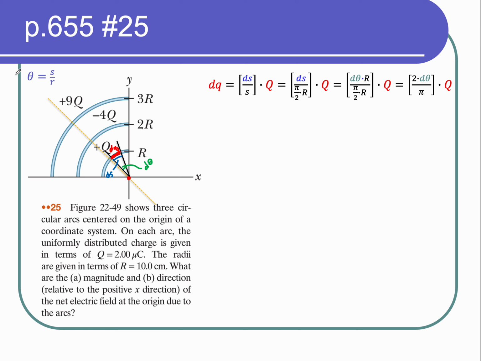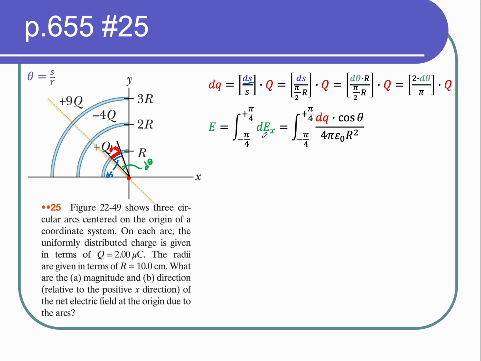So to figure out what fraction of the charge q we have on that little piece, we can do this. Because we know that the relationship between arc length and radius is this, we can do this. So we know that dq is going to be the fraction of this arc divided by the whole arc length times q. Just figuring out the fraction of this length compared to the entire length. We know that s in this case is 90 degrees, or pi over 2 times the radius r times q. And so if we rearrange this, again, ds is going to be equal to d theta times r.